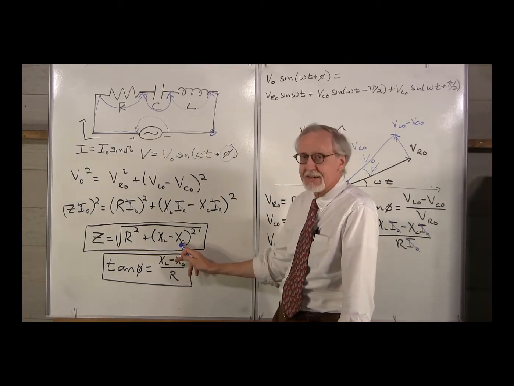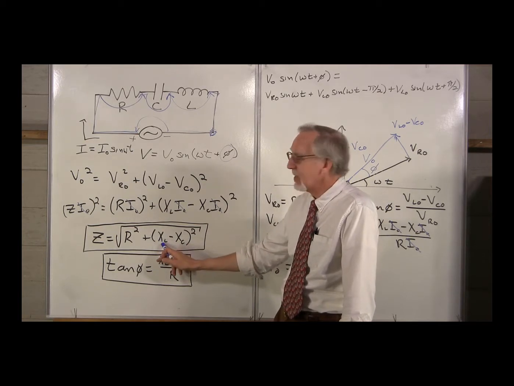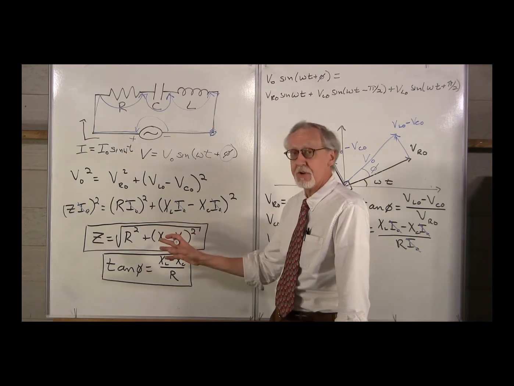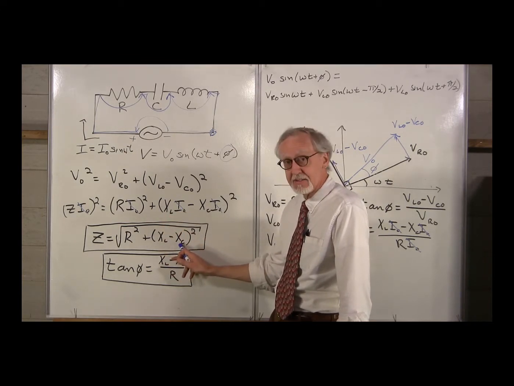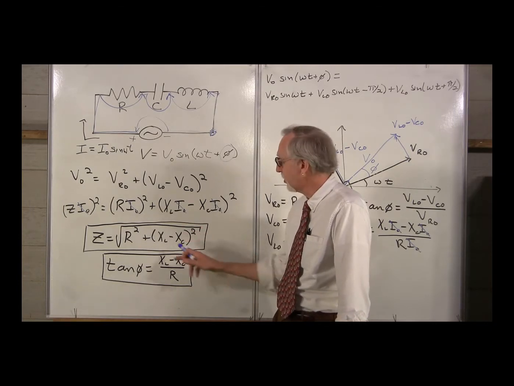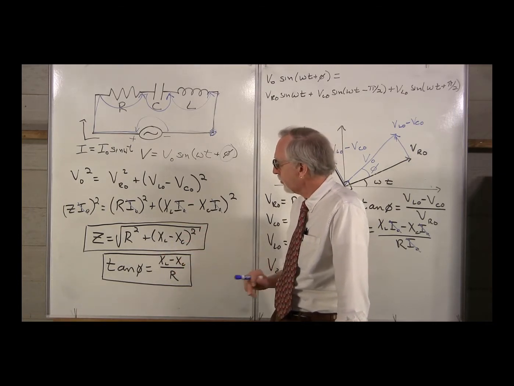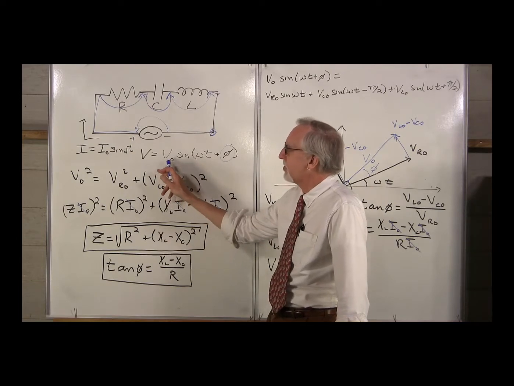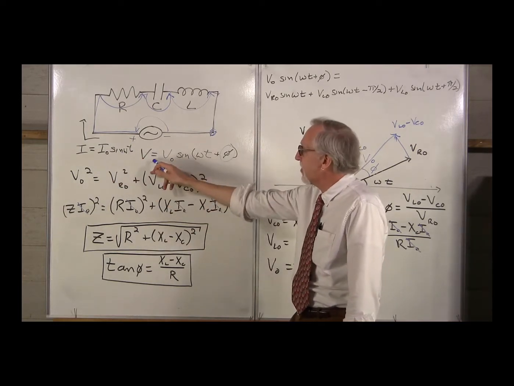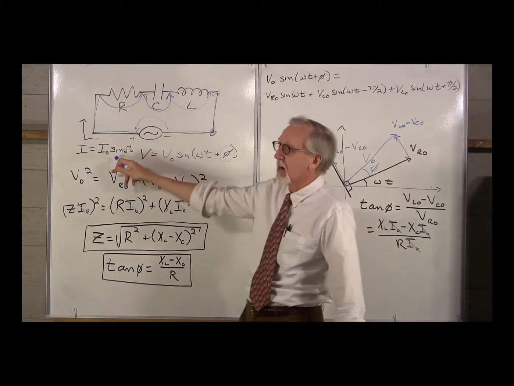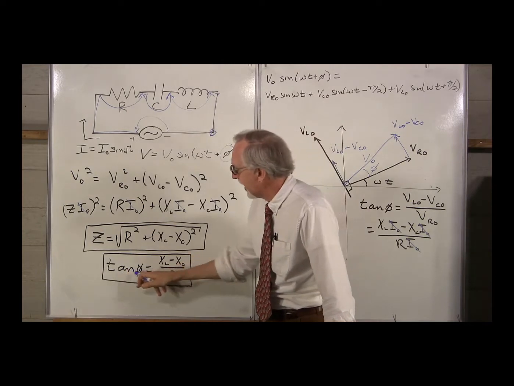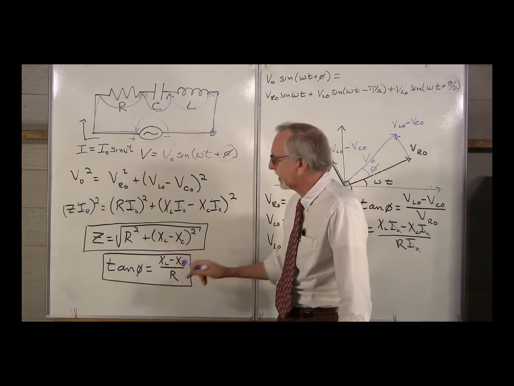because these reactances depend not only on the inductance, in the case of the inductive reactance, but also on the frequency, and the capacitive reactance depends not only on the capacitance, but also on the frequency. So the frequencies are in there. That's the impedance that relates the amplitude of the voltage to the amplitude of the current. We find that the voltage leads the current by an amount phi, where tan of phi equals XL minus XC over R.